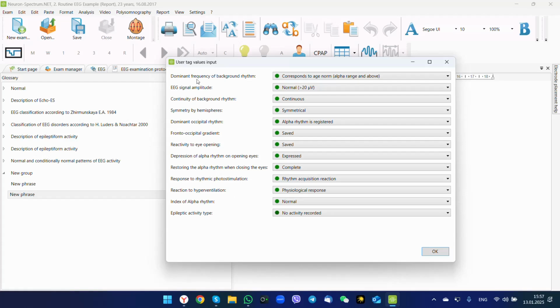For example, such as background frequency, normal, moderate slow or slow, EEG signal amplitude normal or reduced, and so on. And here at the bottom we can see our new user tag, epileptic activity type, where we can choose, for example, generalized or focal activity.